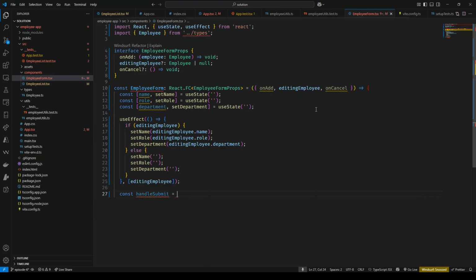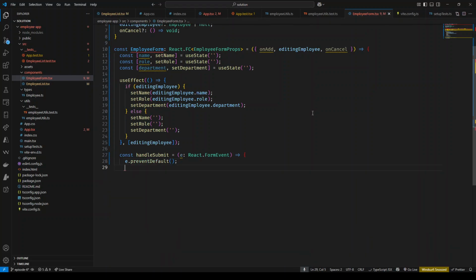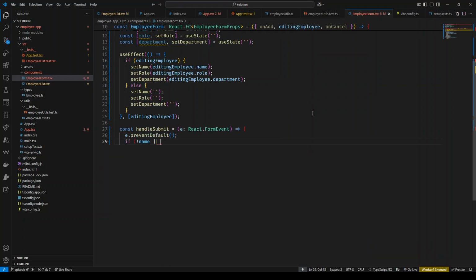The next step would be to create the handle submit for the form. So first, we're going to check whether we've got values inside of these. If not, we're going to return. Otherwise, we're going to check whether we are editing an employee or not.